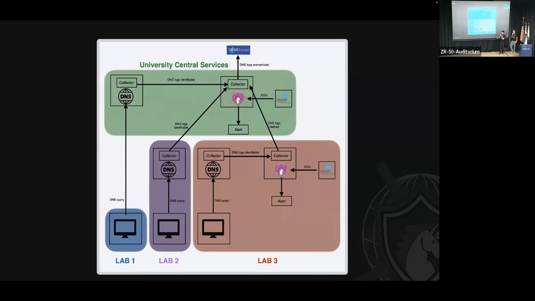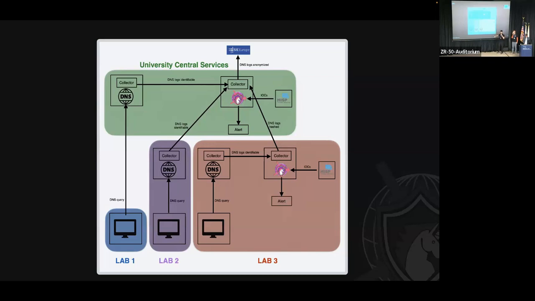The second scenario is that there is a lab with a bit more expertise, so they are hosting their own DNS server. This is usually the case in physics and experiments like the one we treat. They have expertise, but they have no security resources. They have no security team, and they don't want to have one. So what they are going to do is, I take all the logs of my DNS server, and I send them to the central security team of the university, and you let me know if something is wrong. So the collector would send it directly to the correlator, and from there, we will generate the alerts.